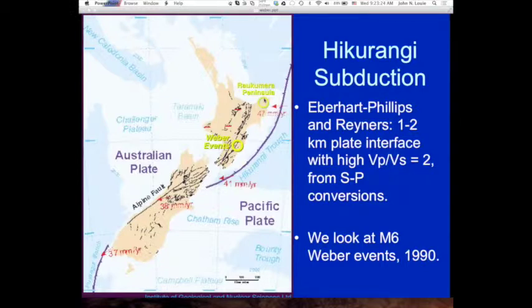All right. What do you mean by plate interface? Well, when you have a subduction zone earthquake, the plate interface is where the subducted seafloor meets the bottom of the accretionary wedge. And so there's a lot of fluid and sediment dragged down in there. You would think that for any crustal imaging experiment, if you can't image the plate interface, you're not going to be able to image anything. So that's basically the transition zone from the actual plate itself to the... The hanging wall is the Australian plate and the footwall is the Pacific plate.